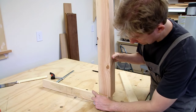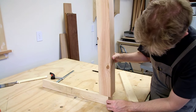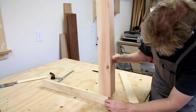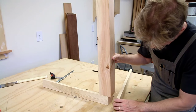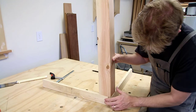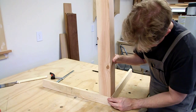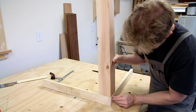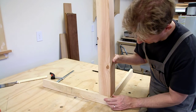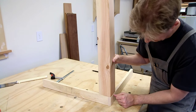I ended up cutting the 5-degree bevel on the edges with the jointer, since I needed to joint these edges anyway. That was easy, and I just finished cross-cutting pieces to 5 degrees. So that's roughly how it's going to go together. And they're proud on purpose, so that when I glue them up, I'll be able to plane them flush with the post.